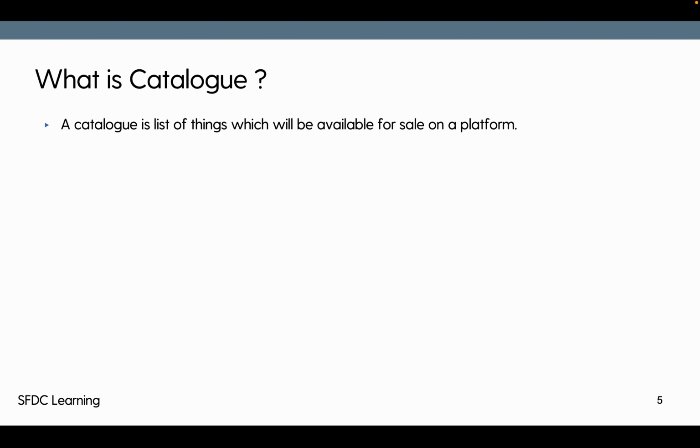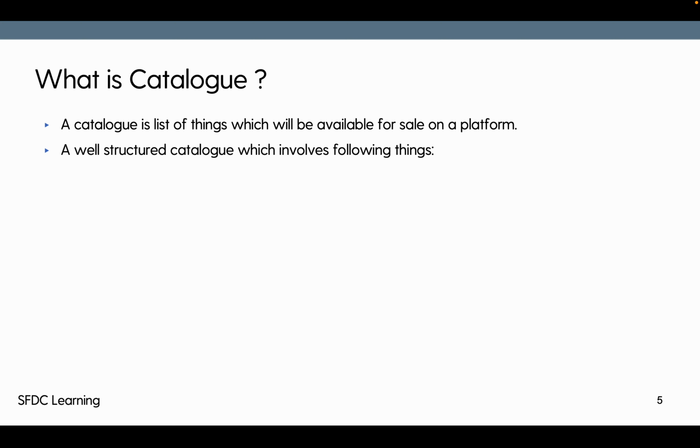So, a catalog is a list of things which will be available for sale on a platform. So, if we generally go to Amazon and any Flipkart website, right, we'll have a rich catalog, from where we can select the products, add them to cart, and then we'll finalize the cart and we'll get our order finalized. So what we use to simplify this stuff, we use catalog to search for, right? So that is what catalog means.